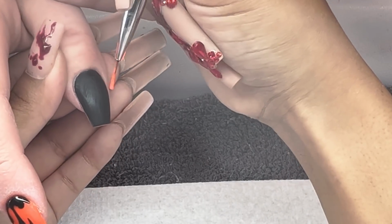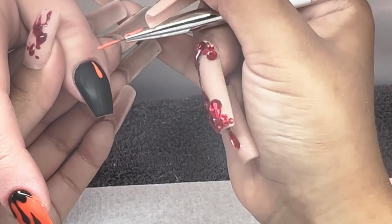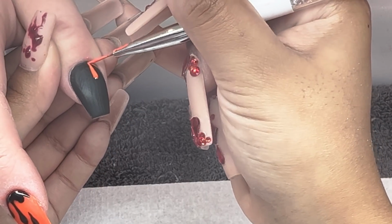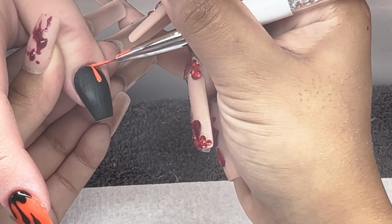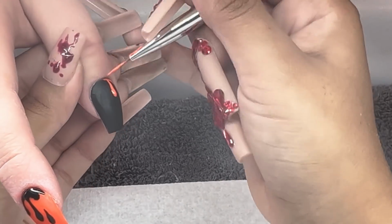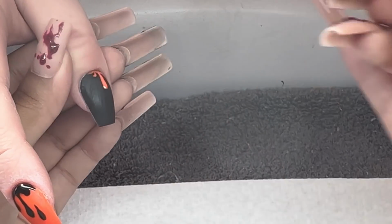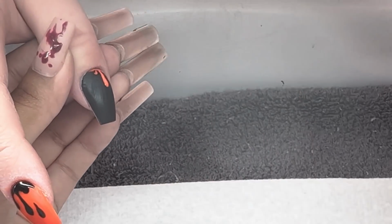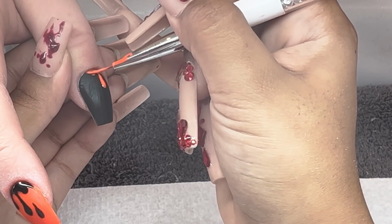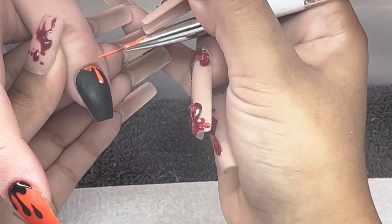I definitely almost forgot about the thumbs, but we can't leave those out since all the other nails have designs already. We're taking the orange once again, and I'm doing a tiny drip design off the side of the nail. I'm not doing it on the entire cuticle area like I did on the other nails. I'm just making it look like it's coming out of the side. And then we're going to do the exact same thing on the other hand, just in black.